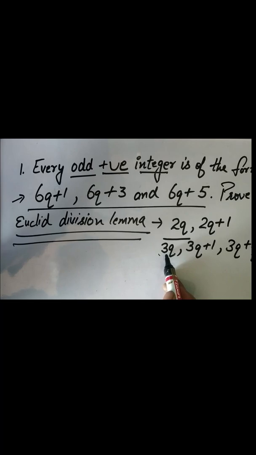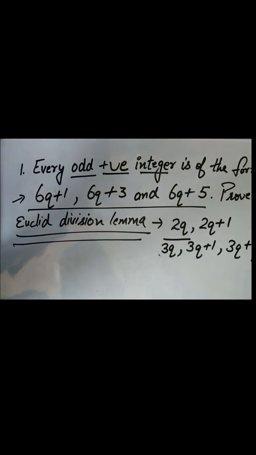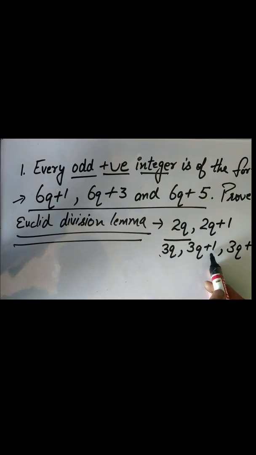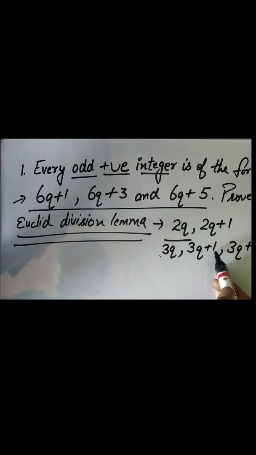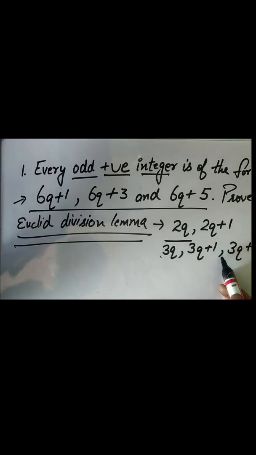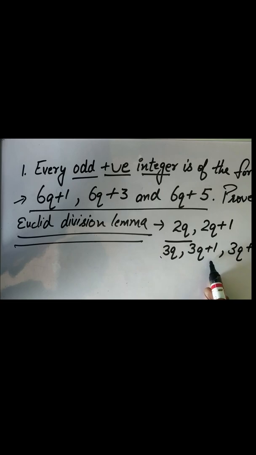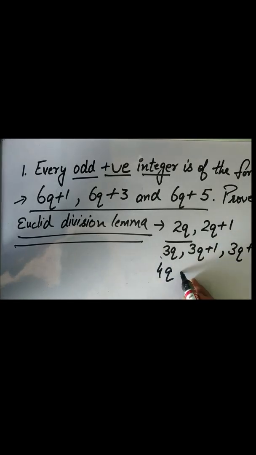So, let's start from 1. Number 1 of natural numbers is of the form this. Because when we divide by 3, the quotient is gonna be 0 and the remainder is gonna be 1. No? So 3 into 0 plus 1. 2 is of this form. 3 is of this form, fully divisible by 3. 4 is of this form because 4 can be written as 3 plus 1. 5 is of this form, 6 is this form, 7, 8. So all numbers can be summarized by these expressions also.